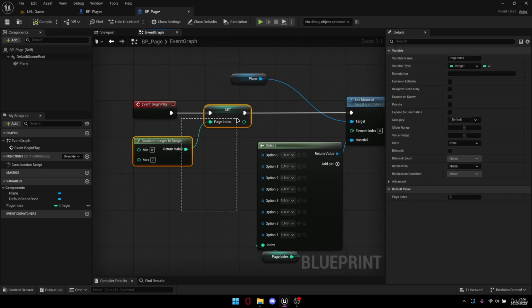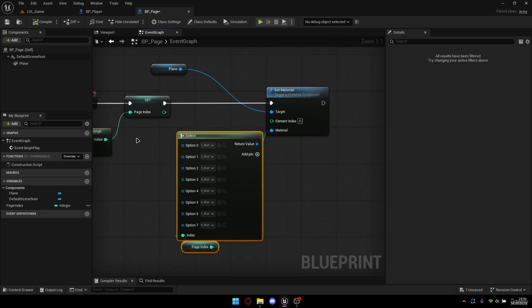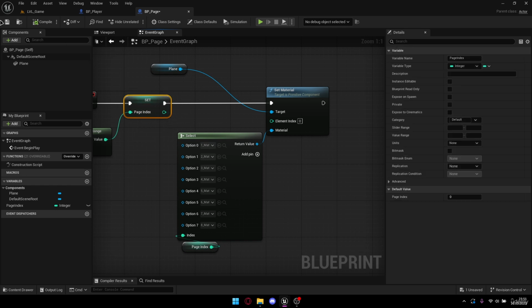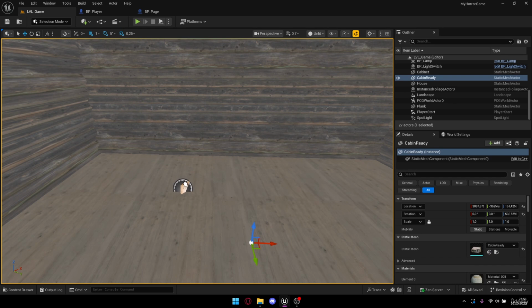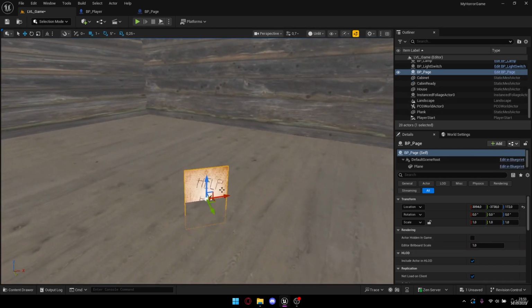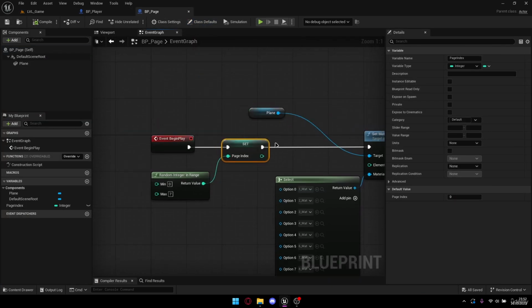So again, we are selecting an index from 0 to 7, and then we are applying a texture based on the index that was created here. So now every time we grab this BP page, it will have a different texture when we play the game, because this happens on begin play.